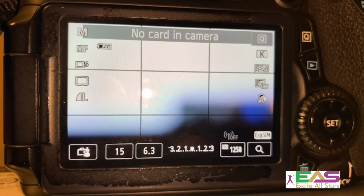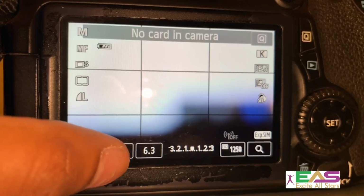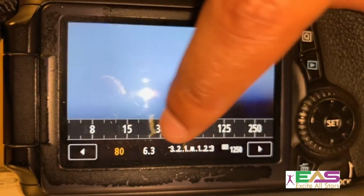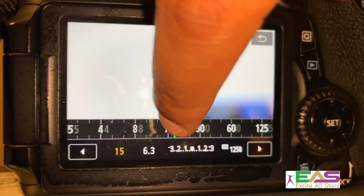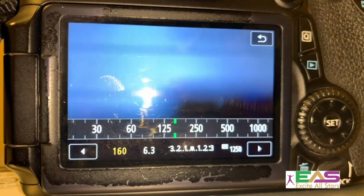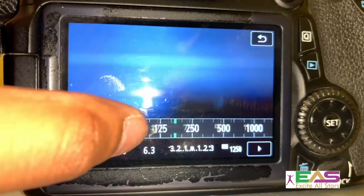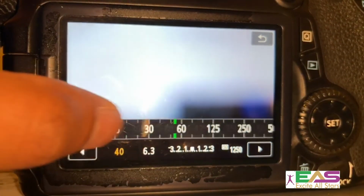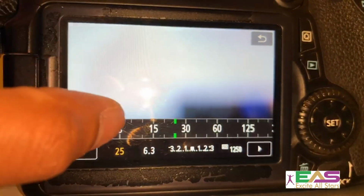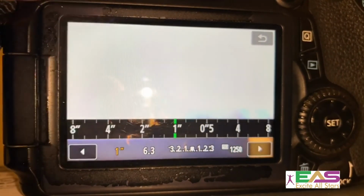Okay guys, so on your cameras, you are going to find your settings. Here we have our shutter speed. As you can see here, we are able to go back and forth. These are the same numbers that you guys saw on the chart before. So think about shutter speed as this. The higher number that we have, the faster we are going. You can even think about it as miles if it helps. So if we're going 125 miles per hour, that's pretty fast compared to a shutter speed that is on a stop of 4 or 8 or even 1.